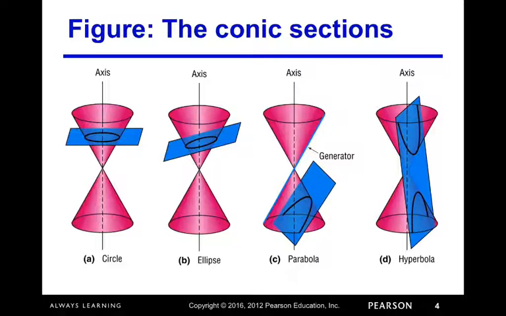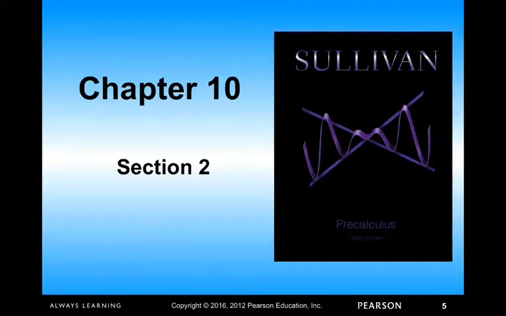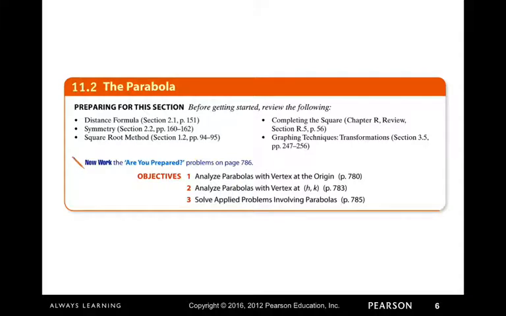Now I want to talk a bit about some of the differences in the equation and some of the things that are mentioned in the book that are not exactly like the notes you're going to see. The first thing I want to talk about, and this is section 2 where your homework is going to be based on. We're going to talk about parabolas with vertexes at the origin, parabolas with vertexes at HK. We're also going to talk about parabolas that open sideways. So we kind of know the up and down parabolas because those are functions. But we're also going to deal with parabolas that open left and right. And then we'll come back to the PowerPoint when we get to applied problems.